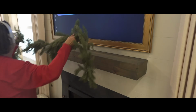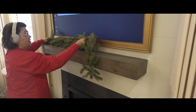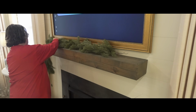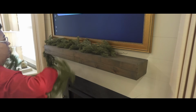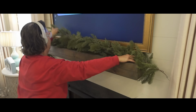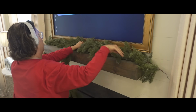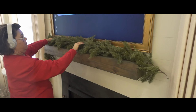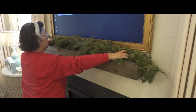I chose to use 4 different types of garland, or actually 3, but 4 total. I used 2 of the same kind here, and then I added another type because I wanted a bunch of different greenery. I wanted it to look as natural as possible. And then, of course, I needed to add in the magnolia so that the mantle tied in with the tree.